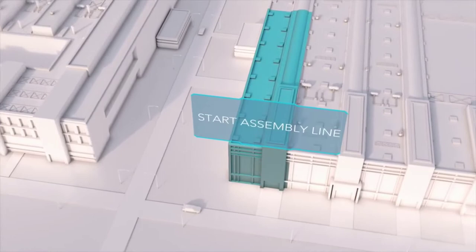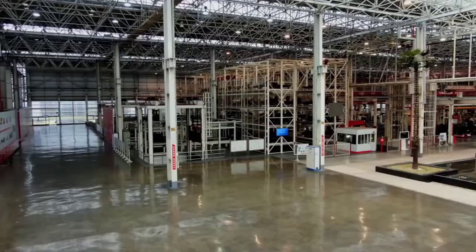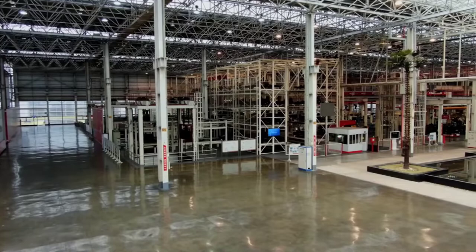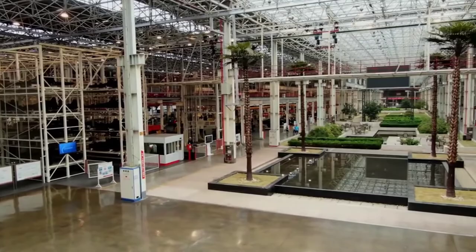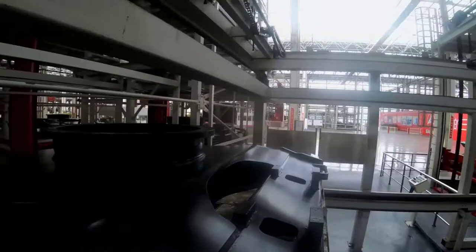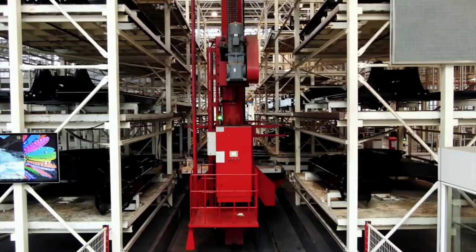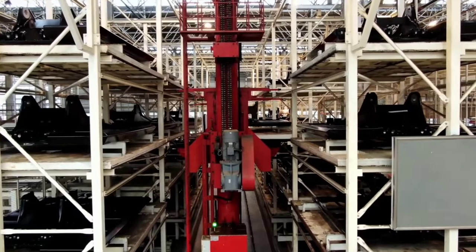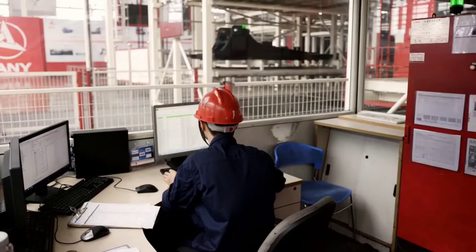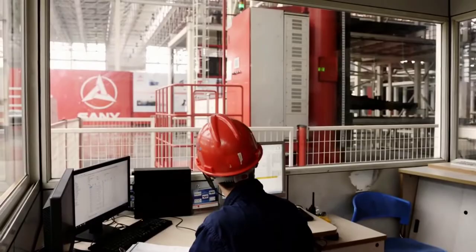At the end of the tunnel, one of the most modern temporary storage facilities in the world marks the start of the final assembly line. The 10-meter-high warehouse ensures a constant supply of components, with space for 20 parts on each side. A detailed schedule indicates which part is needed when, and the fully automated crane carries the elements from storage to the production line. What makes the Lingang Mega Factory unique is that the final assembly line allows the Chinese to manufacture not only a large number of excavators, but different models too — all on the same assembly line, depending on demand.